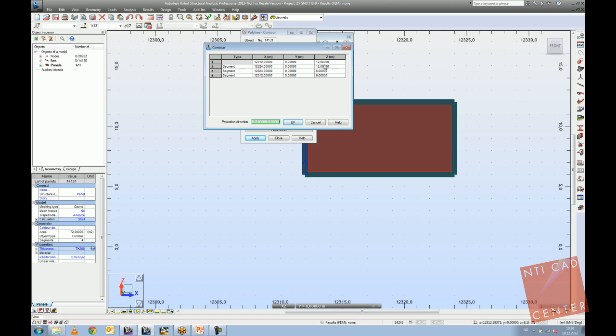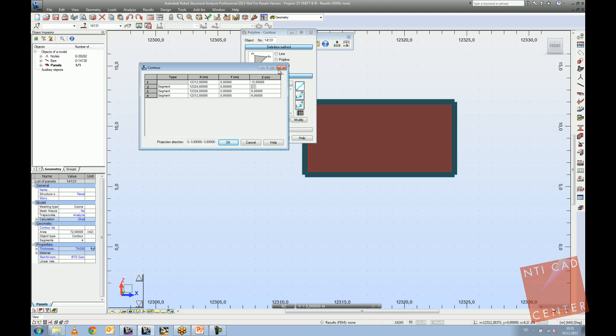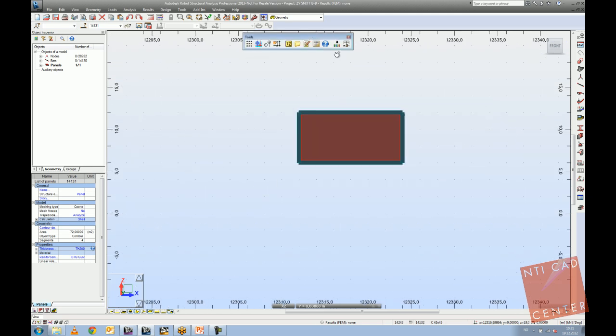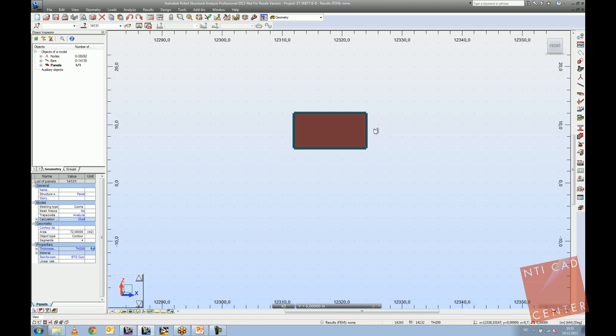So for example, if you see that some of the Z values, like I have here, are different, but usually it should be something after the comma, you know that the coordinate is wrong, so you can easily override it by selecting the element and retyping the coordinate which you want. So this is a nice way of seeing which elements are slightly offset from where they should be. But that's pretty much it about the CAD and Robot integration.